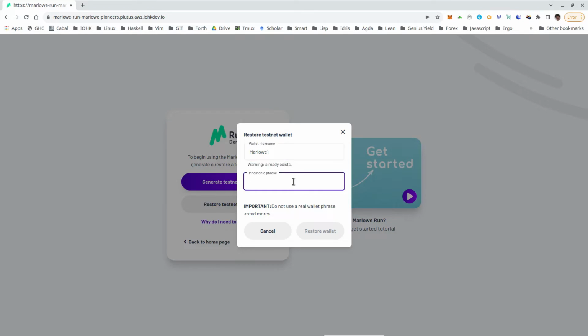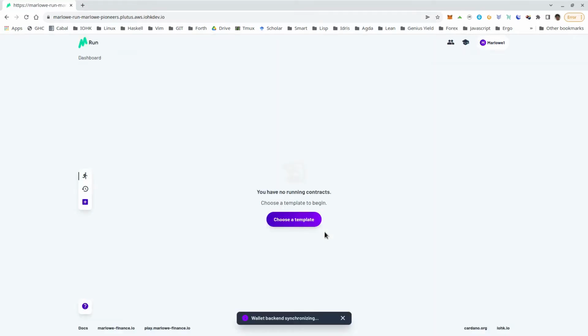So now I have to enter the recovery phrase for this wallet. And I told you earlier that I saved the 3 recovery phrases into a text file. So I'll paste them now and click Restore Wallet. Now here we see our wallet.